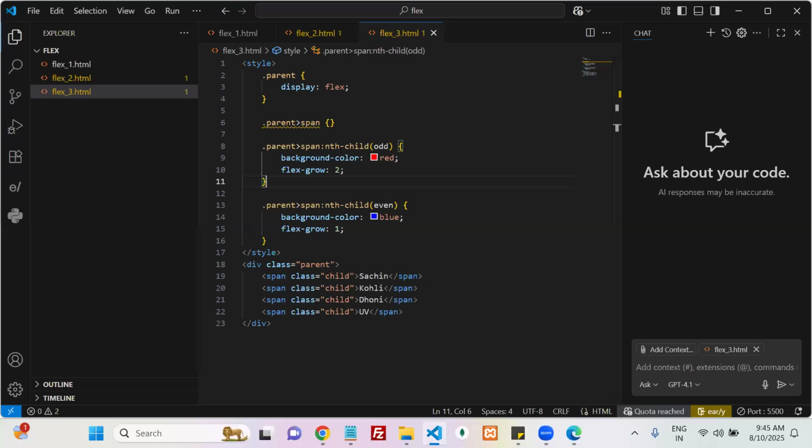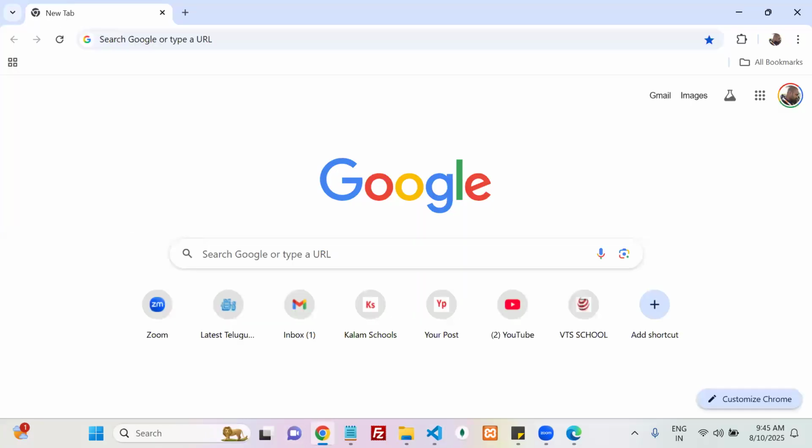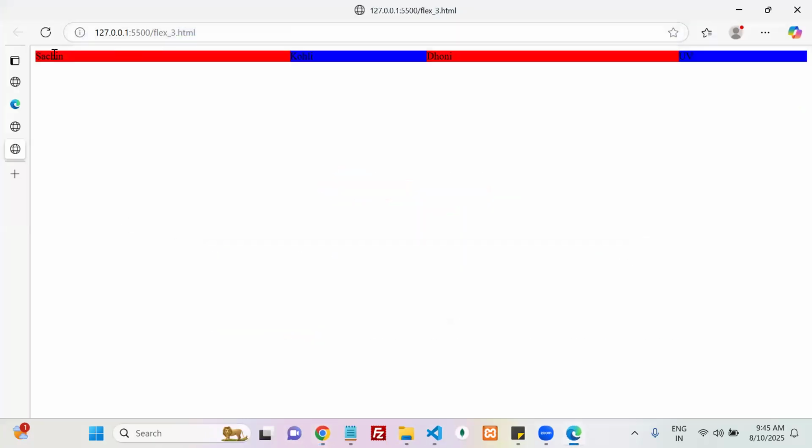The width will vary. It's a kind of parts, you can say. Total 100 parts are there, for example, 100% is there. Even ones, odd ones are there. Odd ones I gave 2, even ones I gave 1.